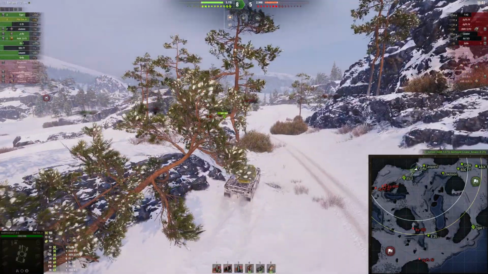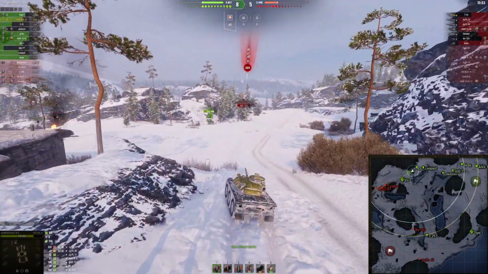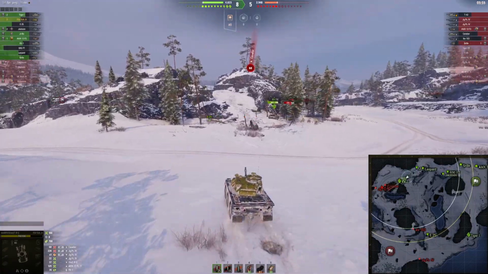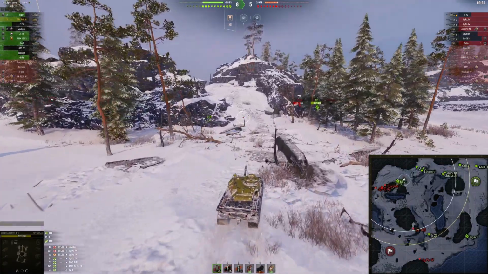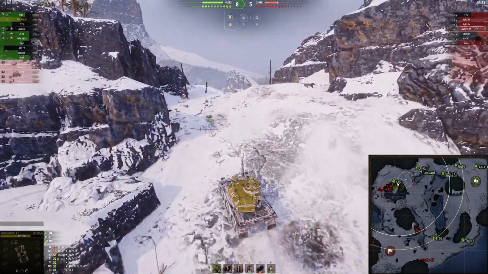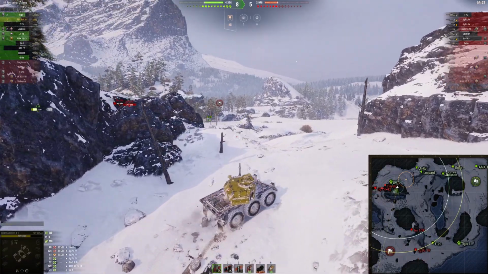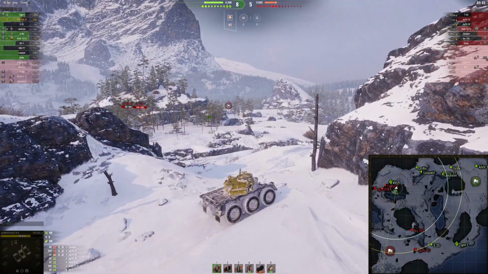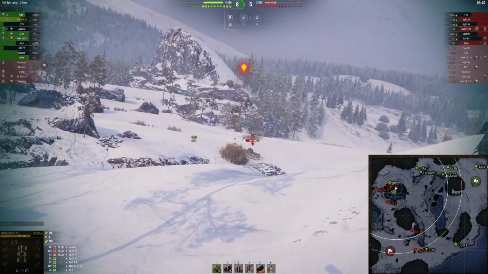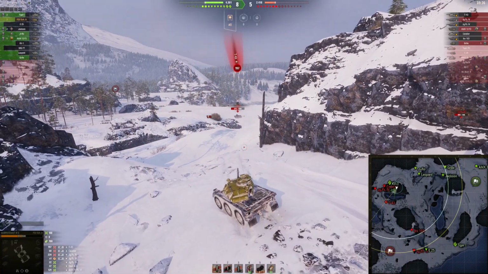Okay, this shot bounced. And now we have a problem. Notice that the tank slows down significantly if your wheels get damaged. That is a problem of those new wheeled British medium tanks. I think the forward speed is reduced by something like 60%, and that is a problem. Oh, that was unfortunate. We bounced this shot.